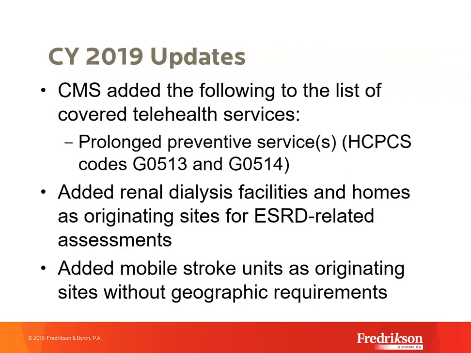So in 2019, these changes were effective about 12 months ago, on 1/1/2019. CMS added a couple of CPT codes to the list of covered telehealth services. So again, we're still in the situation where you have to be in an MSA, outside an MSA, or in a health professional shortage area. They added two additional codes that covered telehealth services, the prolonged preventive services codes, which basically is the time that's spent beyond a typical service of the primary procedure in the office or outpatient setting for the first 30 minutes and then each additional 30 minutes. Those were approved as codes for telehealth.